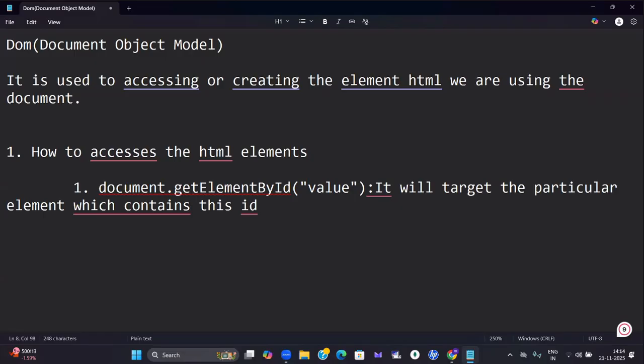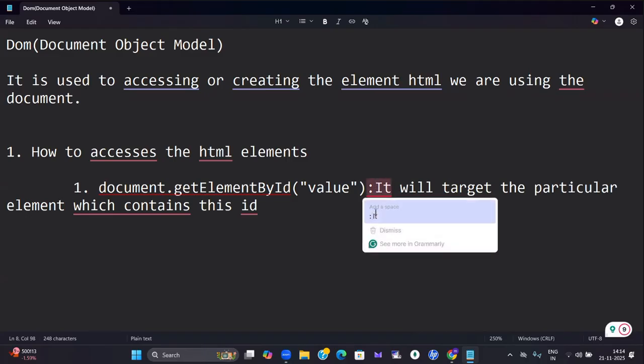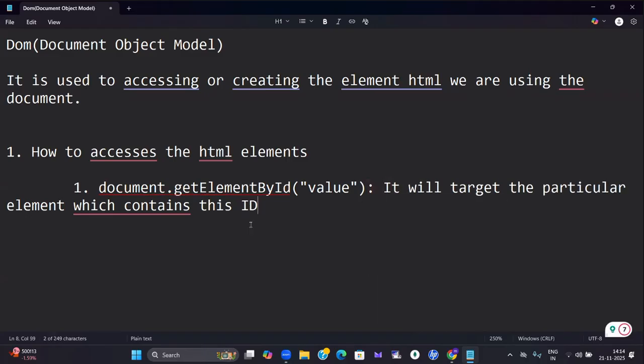Going from top to bottom sequence, if the first tag is that one, it will give that. Same here also. When it tries to access the data, if it reaches it the first time, then only it will give. Only the first occurrence it will target, not any other things. Okay, this is the first way.